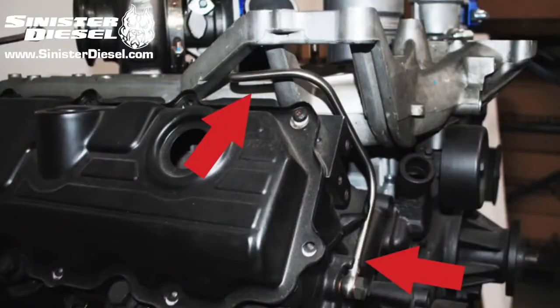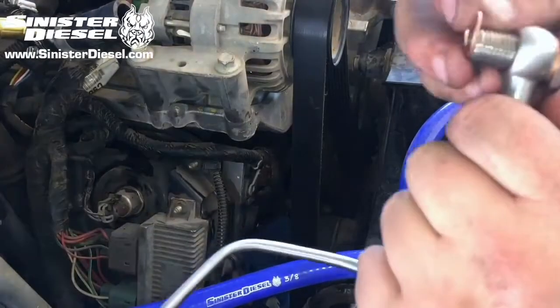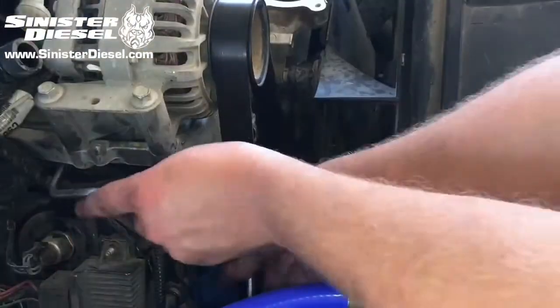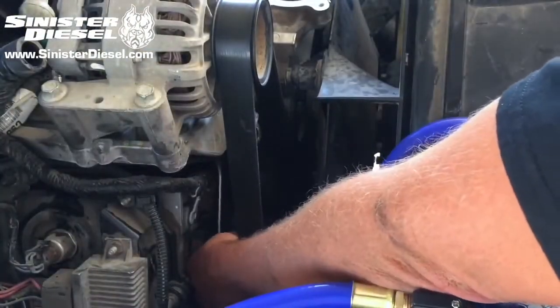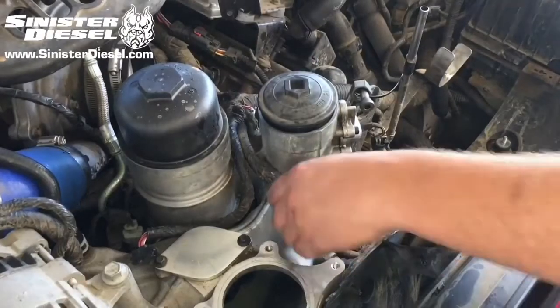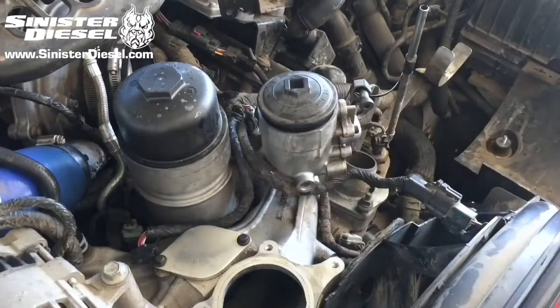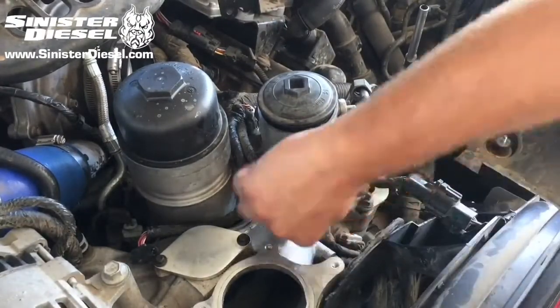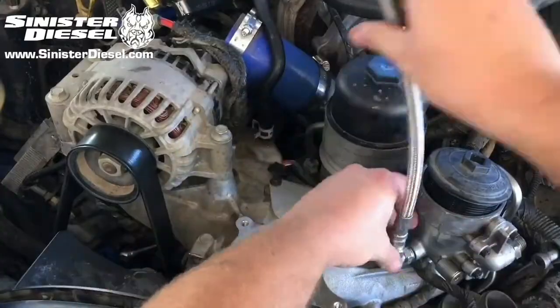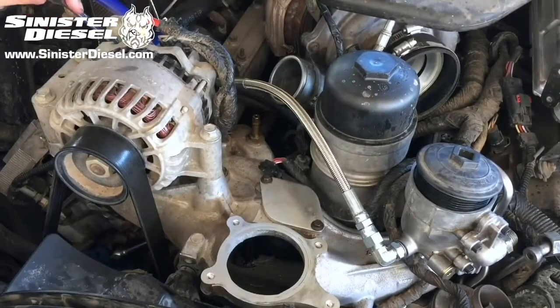Now we can install the new front passenger hardline through the alternator bracket and into the banjo bolt in the factory position on the passenger side head. The factory fuel fitting on the passenger side of the fuel filter bowl can be removed and replaced with the provided fitting from Sinister. Now the soft line can be connected to the new hard line coming from the front passenger side of the head.